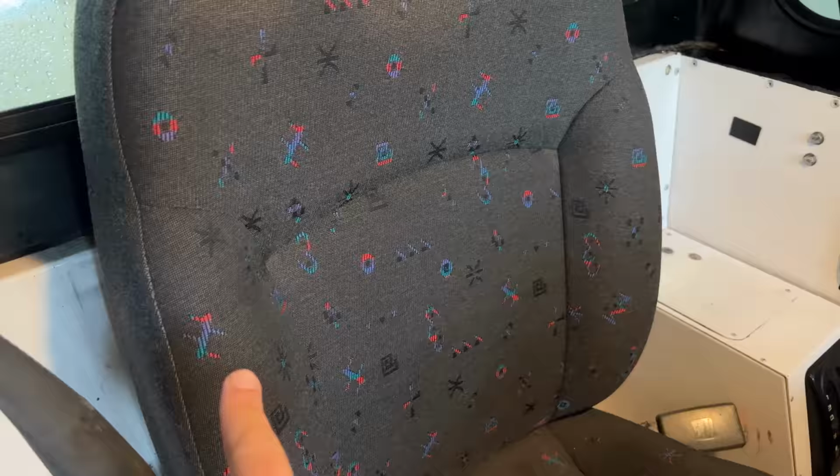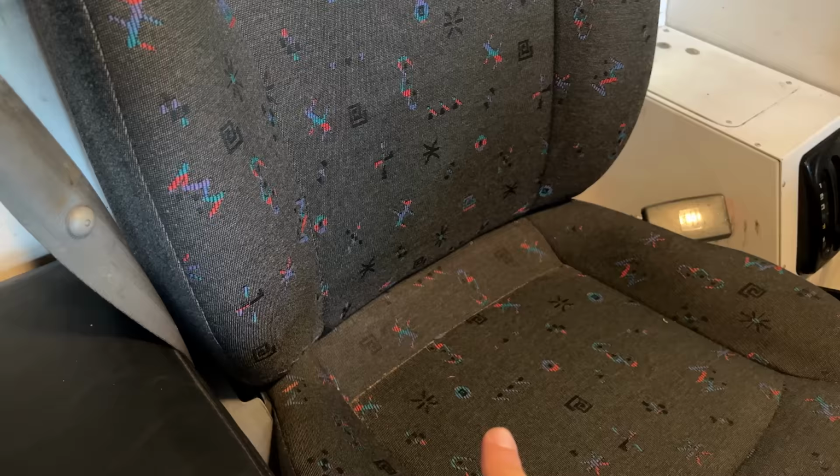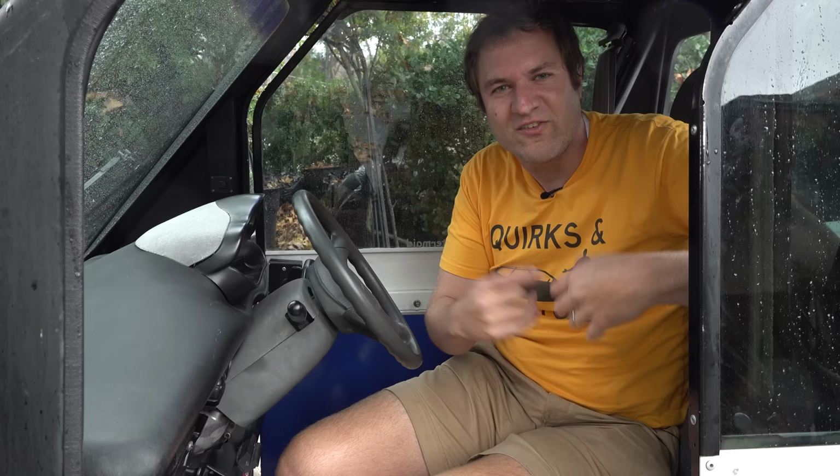There are all these little designs integrated into the fabric that are almost something, but not quite something. Like, that almost looks like an animal, but it isn't quite an animal. These little colorful designs that aren't actually of anything, but instead just serve to make the fabric a little more interesting than your regular seating fabric. Very 90s look, and it is kind of strange to see it.